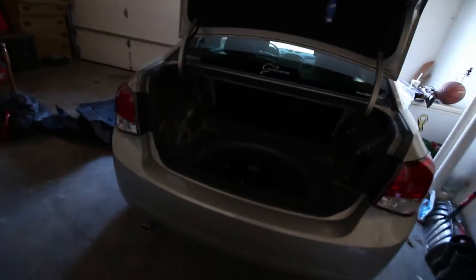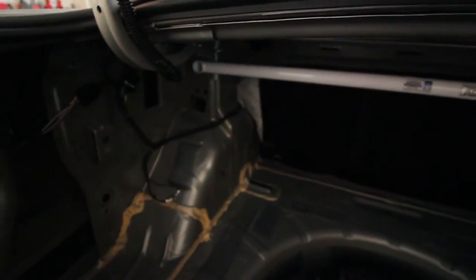That was literally the hardest thing I have ever had to install. This freaking strut bar, dude. If you really want one of these, you have to be serious about this and have patience putting it in. I'm gonna clean up, go for a drive, and I'll tell you guys my thoughts afterwards.